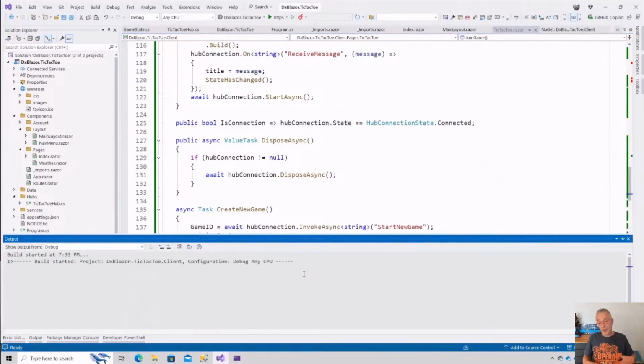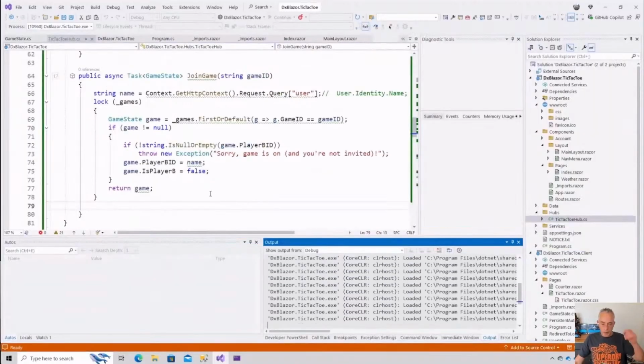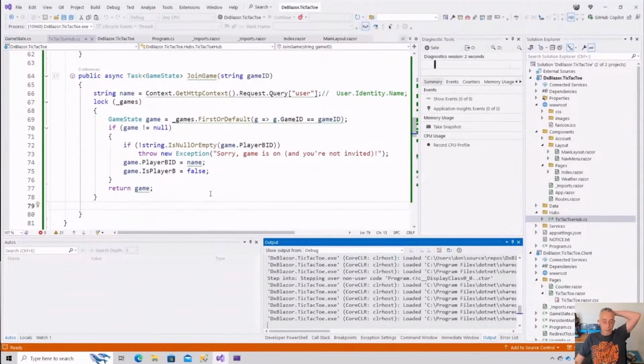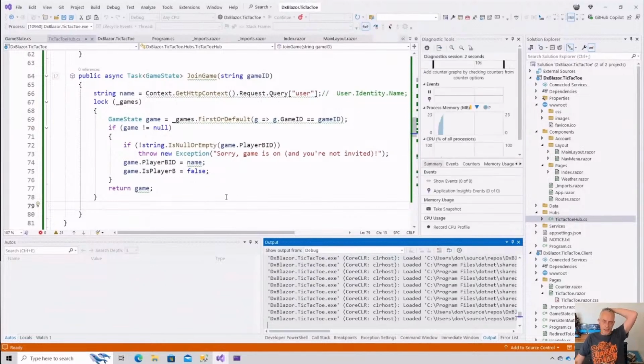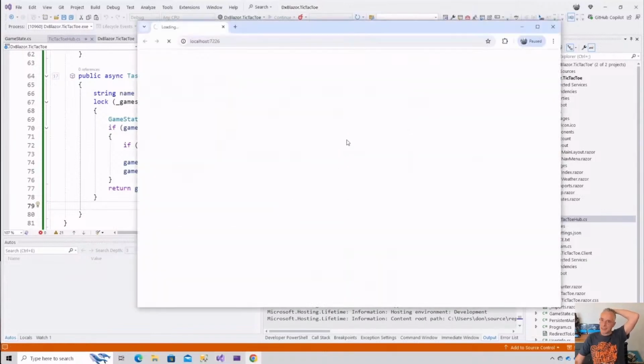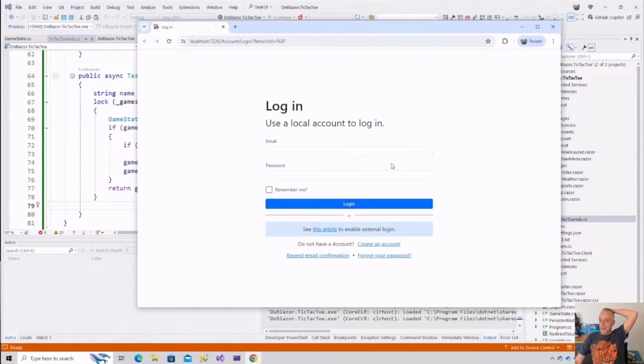For this, I do need to start up two browsers since I'm now testing locally. So let's first start up the first browser. All right, so now I'm going to boot up the first browser, and I need to register another user as well. So Amanda, I will register you. You register me? Yeah, I will just do that.